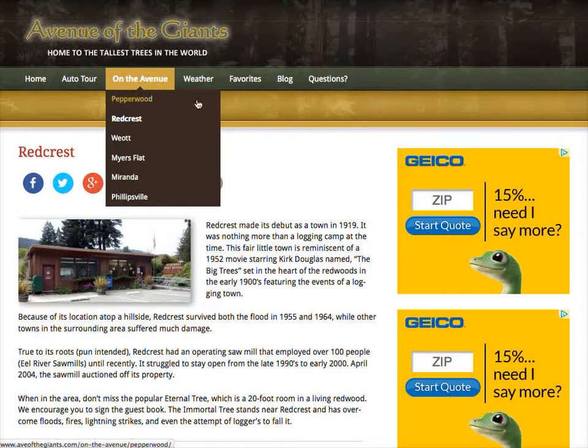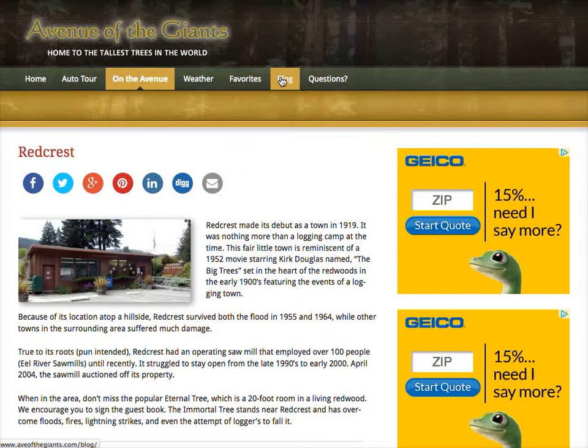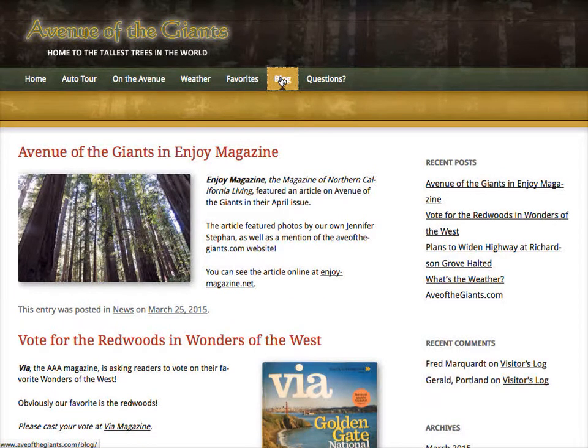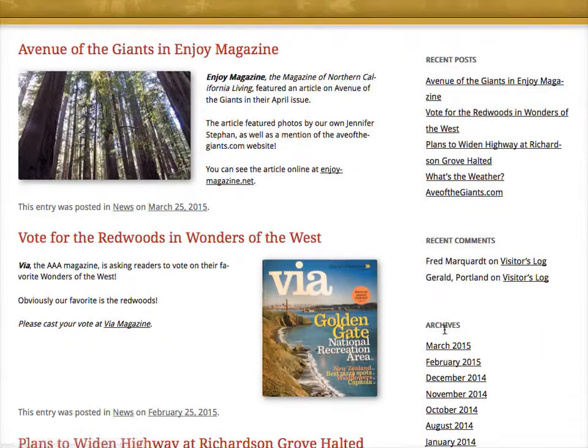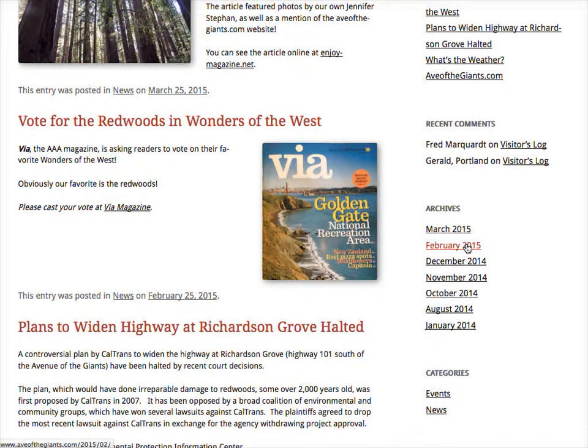Now, posts, in contrast, are smaller pieces of information. Typically a paragraph or two, although they can be longer. And multiple posts will appear on one page, usually a blog page or news page. Each post has its own title, a date, maybe a category, some information about the author, and you can get to posts by clicking links in the sidebar. And typically you can even go back in time and see things that were posted months or years ago.